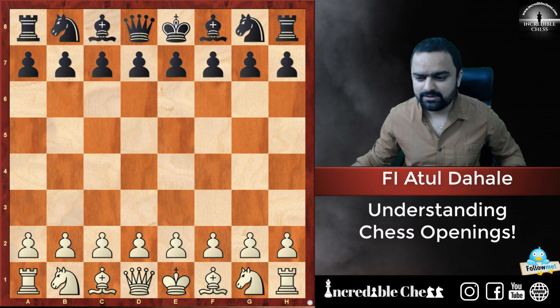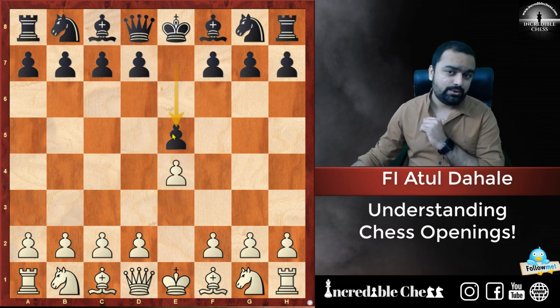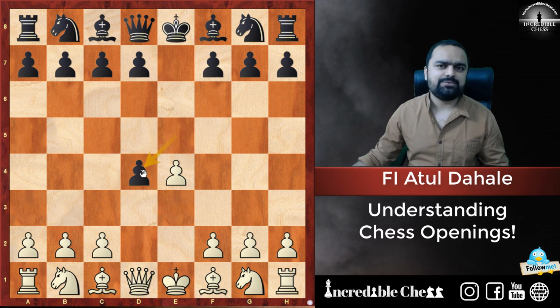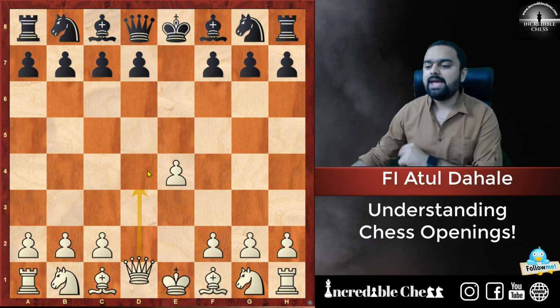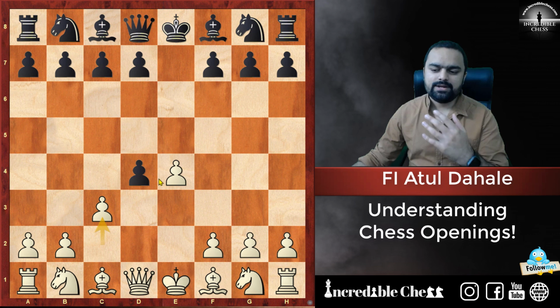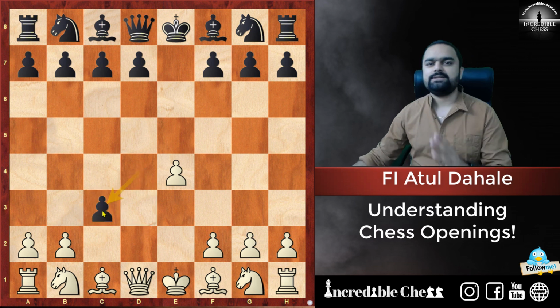It starts with e4. Okay, white plays e4, black plays e5, and now what to do? Well, you need to play d4. Now you might say, after capturing, you are just going to capture the pawn, and where is the gambit? Well, the gambit starts with the next move, that is c3. Whenever d4 is played, if black captures and then you capture here, it is called a Danish Gambit.